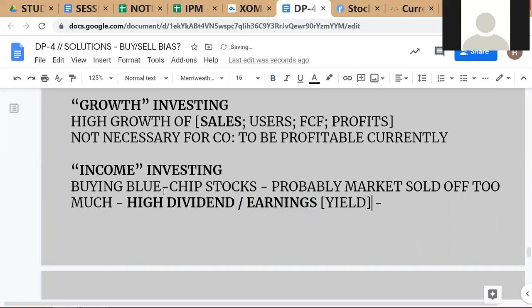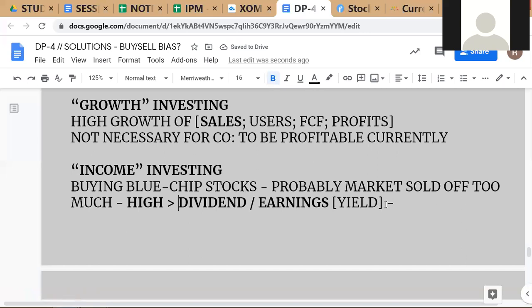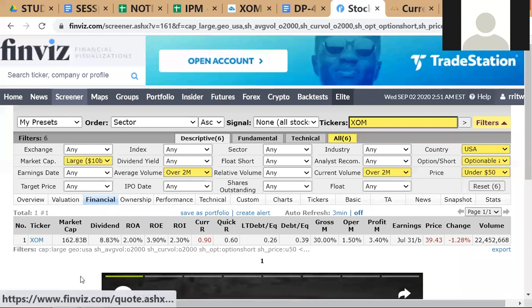These are the two important terms you need to know when it comes to income investing. Somebody will point to ExxonMobil and say, hey, look at this, guys. This is an income fund, and for our income fund, we can buy ExxonMobil because it's a very high quality company with great assets. And look at the dividend yield, almost 9%, which means you divide the dividend by the market price and you get this kind of a return. So it's a very high return.